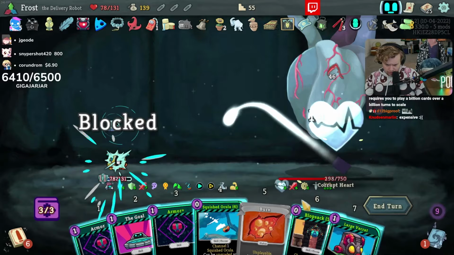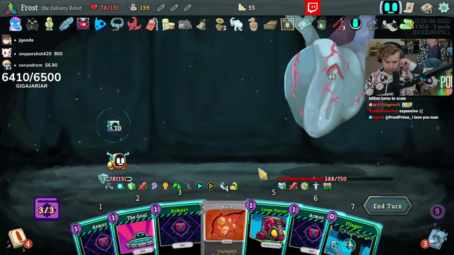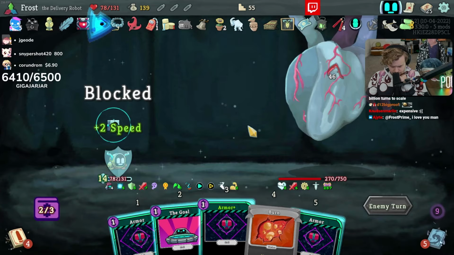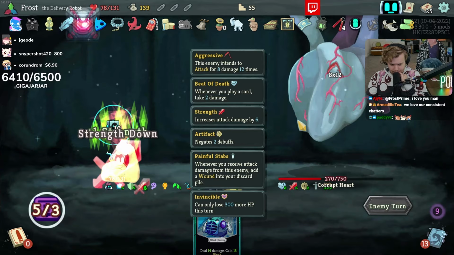Yo, what up, AJ? Are we blocking for enough? Or do we just play as large an attack as we can? I feel like we just do that, right? Yeah. Go for the D. Only 8 times 12, man. That's a couple of damage, but not a whole lot.